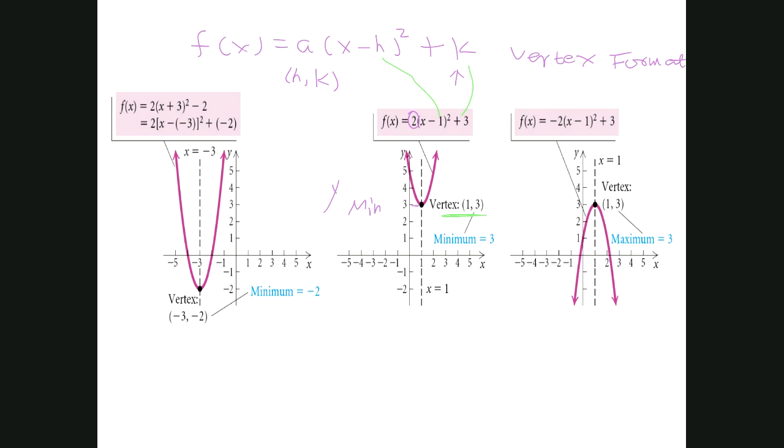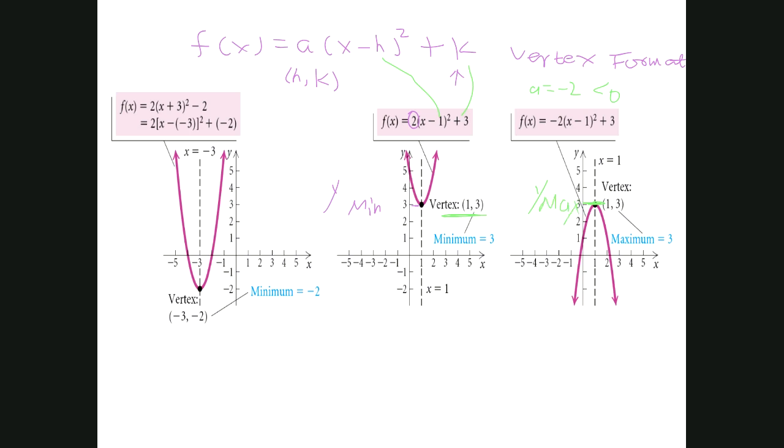And how about this graph in here? Well, the only difference here is a is negative 2. A is negative 2, less than 0. So this will be facing down. Okay, facing down here. And facing down means this point is the highest point. This one, you have a y maximum. Y has a maximum in here. Okay.